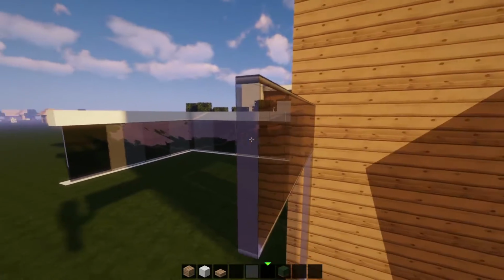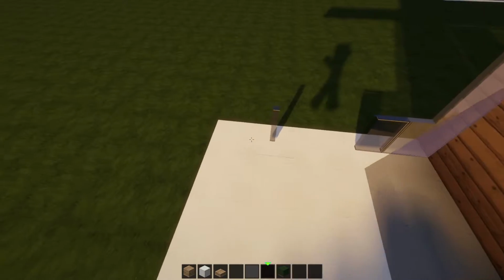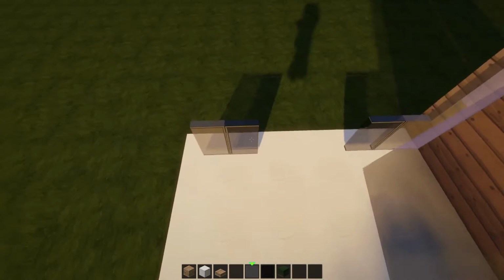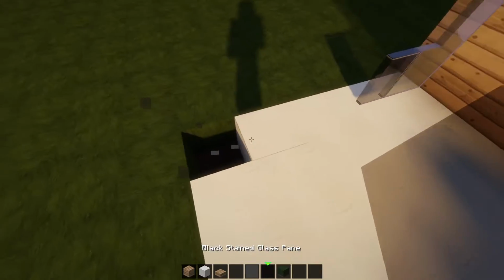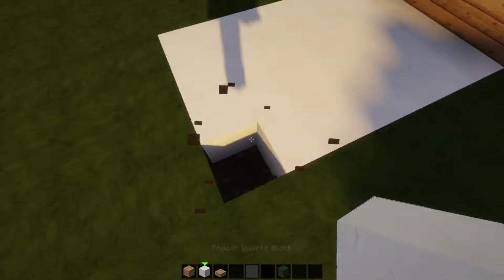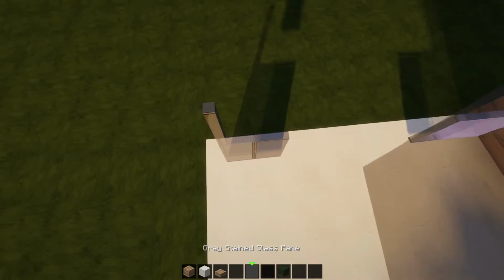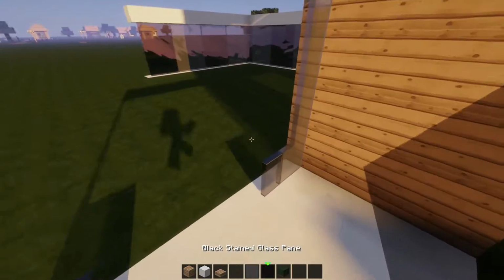use black stained glass panes, and we're gonna go up just like this. This is gonna be the actual door, which should be 3 wide to be honest, or maybe just 2. Which means we're gonna place this row as well. Let's make the door 2 wide, and let's extend this all the way to here.